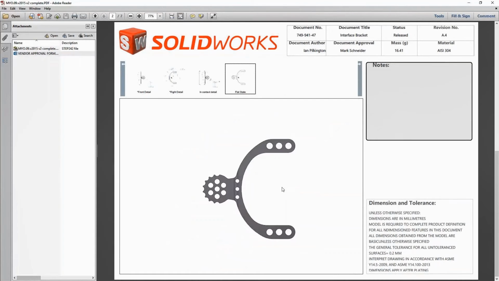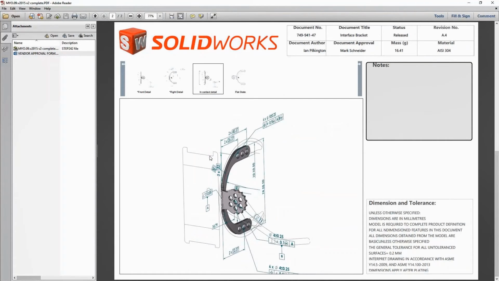You can create 3D dimensions and tolerances and capture 3D views similar to a drawing, including different orientations, zoom factors, configurations, and display states. So with SOLIDWORKS, you can publish 3D PDF files that are easily read, and you can pan and zoom and rotate your model just like in SOLIDWORKS. So you will be able to quickly switch between exploded and detail views, and even cross-highlight between the 3D model and its bill of material table.